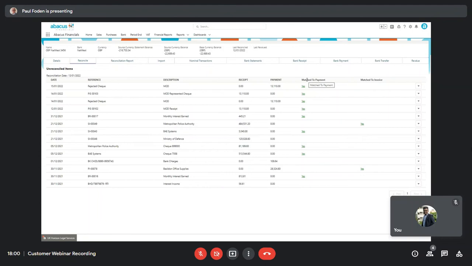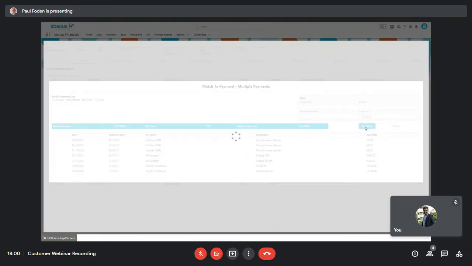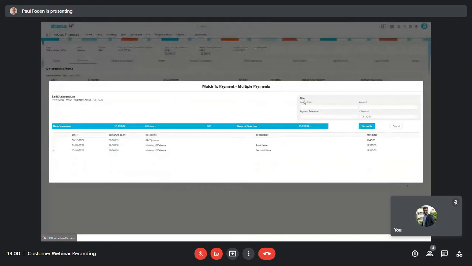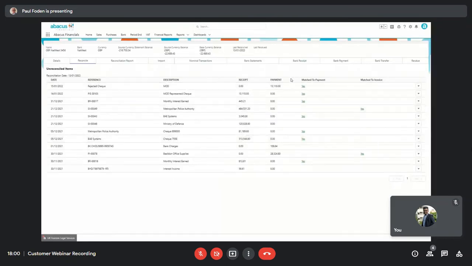So for example, we have some rejected checks here from the MOD. We're familiar with those. This one's happened several times. So in here we have a receipt from the MOD, which was originally banked, and that is matched to the original sales payment. So we reconcile that. That reconciles successfully. But also we had a rejected check. Now that is a payment because the bank took the money back off us. That's also been recorded as a sales failure. And we can see here the sales failure transaction, second failure, we can reconcile that. So if the payment has already been recorded in Abacus, we match the payment.